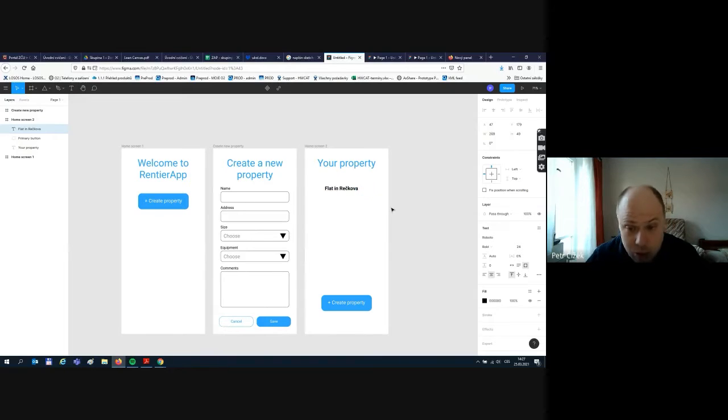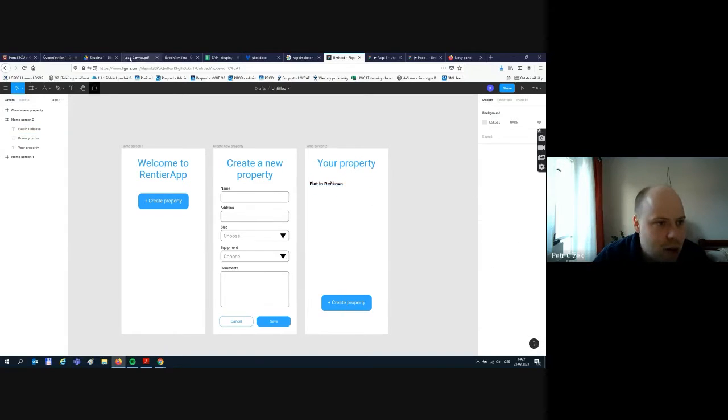That's the name of the property. The name was given by the user. So I'll put it on the left. I can also vertically align it, so like this way. It's fine. So flat in Rečkova.